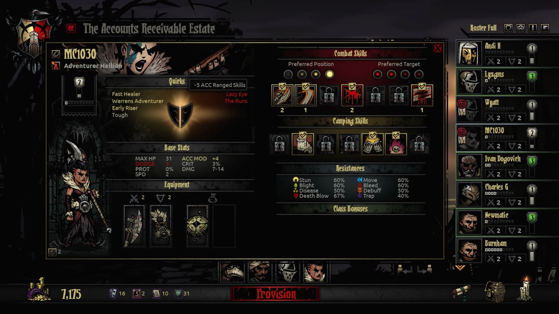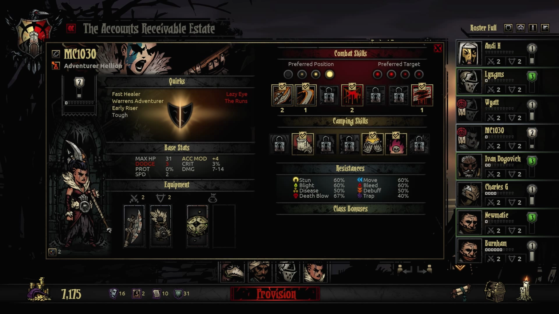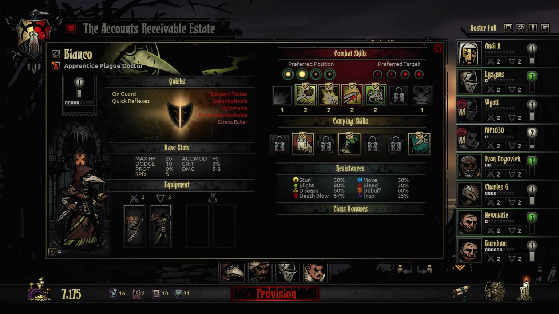Lazy Eye doesn't really matter because we don't have any ranged attacks here with our Hellion. The runs is pretty gnarly though, so let's see if we've picked up a trinket recently that can allow us to dodge a little bit better here. I'm not entirely sure we do, unfortunately, but if we do, we'll put it on, I guess. So yeah, there's nothing really here. We can increase our speed, but at the penalty of a crit chance. So I'm not too concerned about it really. I think our team is going to be just fine.